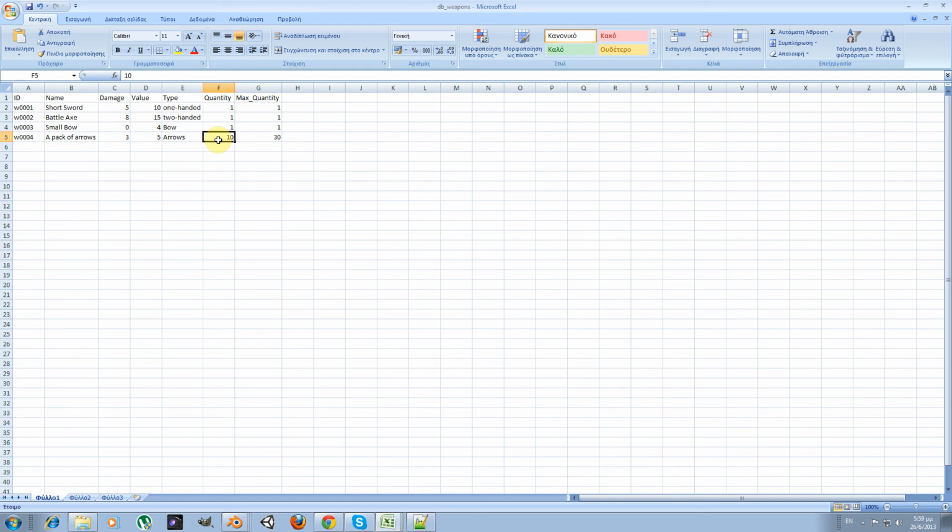And if I pick a third pack of arrows, then I'm going to have 30 arrows in a slot, and this is my limit for an inventory slot. If I pick a fourth pack of arrows, then I'm going to have two slots, one with 30 arrows and a second one that contains 10 arrows.